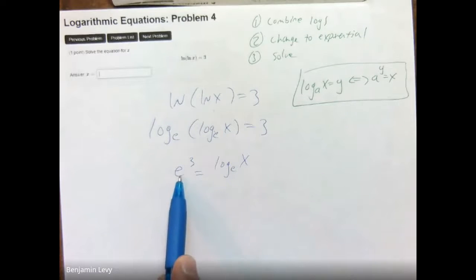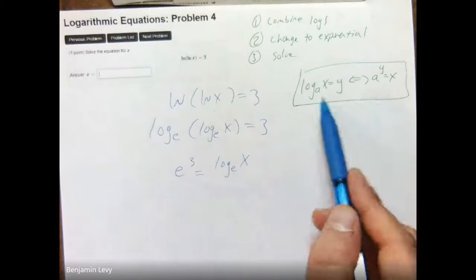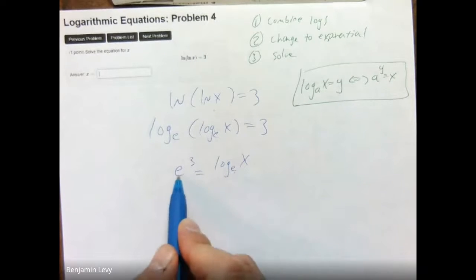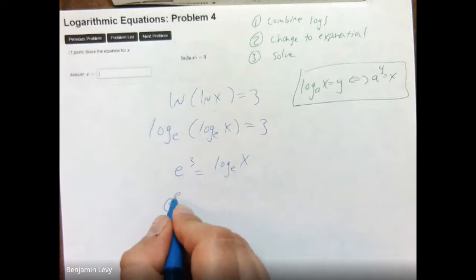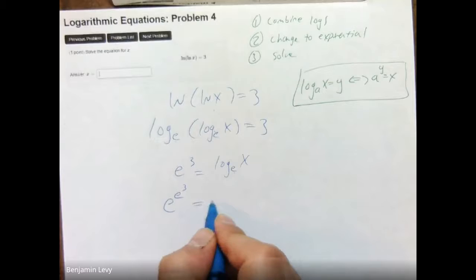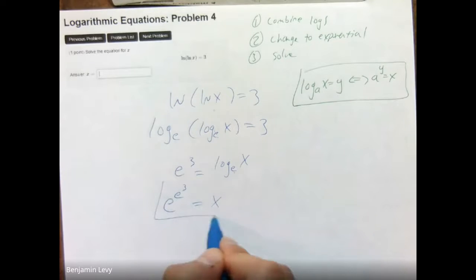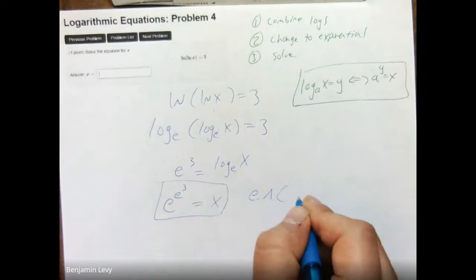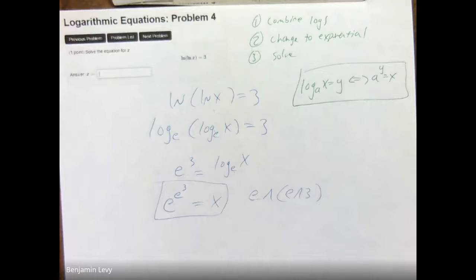And then e cubed is a number, right? It's like 2.72 cubed. So that's a number. And so then we have the same setup as we just did a second ago. And so we just use this property a second time. And so we do e raised to this power. And so it's going to be e to the e cubed. It's kind of weird, but that's how it would work. And it equals what's inside there, which is x. And so that would be the final answer. The way you would enter that would be e caret parenthesis e caret 3. Because you want the entire e cubed up in the exponent.